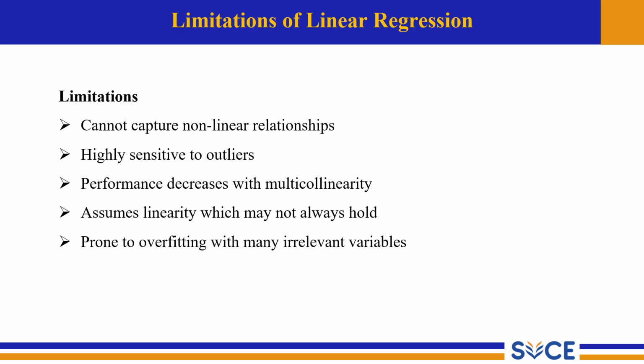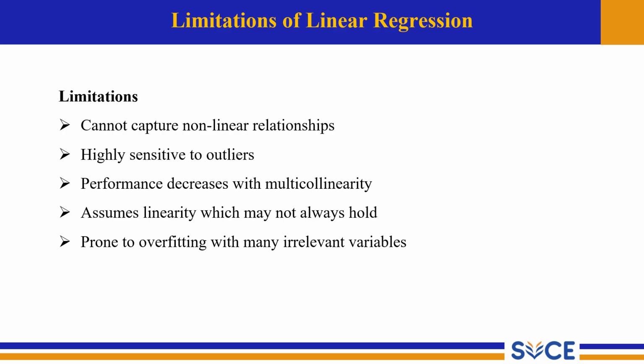Limitations of linear regression. While linear regression is simple and widely used, it does have several limitations that we should be aware of. First, it cannot capture non-linear relationships. If the underlying relationship between the input and output variable is not linear, a straight line model will fail to represent the data accurately. Second, it is highly sensitive to outliers. Extreme values can disproportionately influence the slope and intercept, leading to poor predictions.